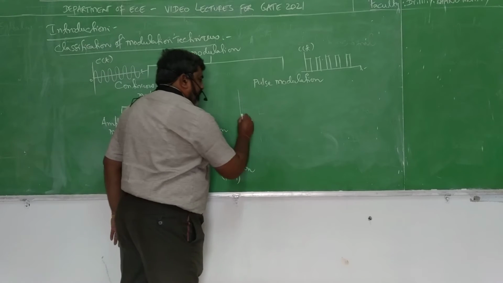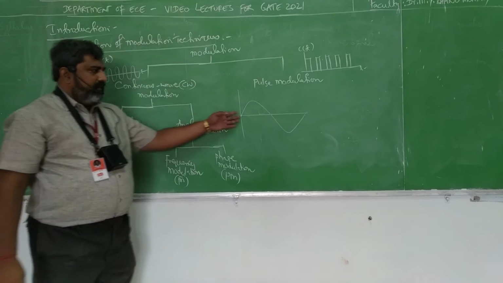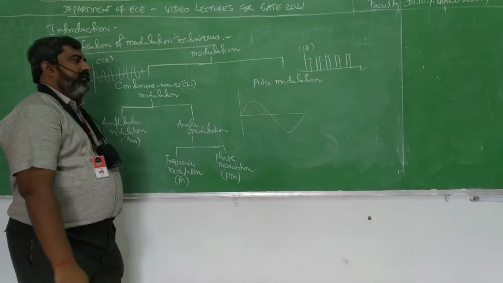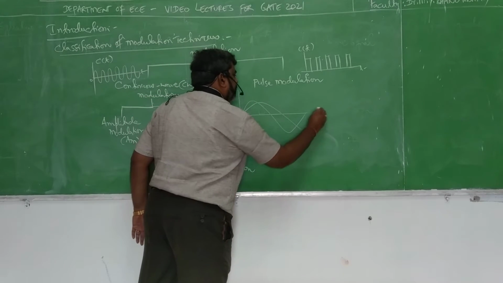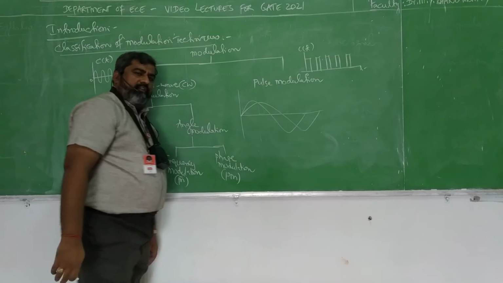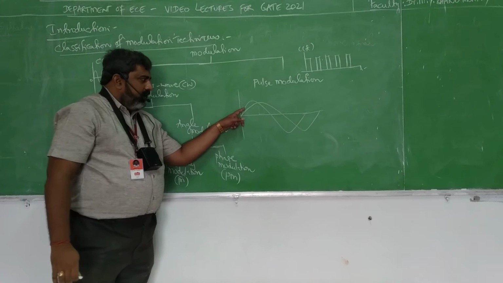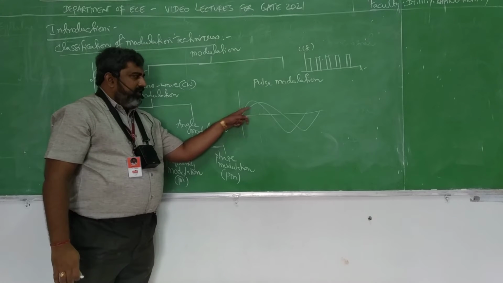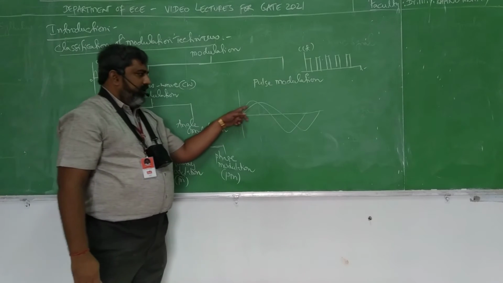I'll just put a simple example here to try to understand. Take a signal having some time period, some frequency. Now, what I am doing next is changing this time period. What do you see? I have changed the time period. The frequency has been changed. What I have done is I have changed the frequency of the signal. Now, do you observe a change in phase or not? Look into the illustration and see.